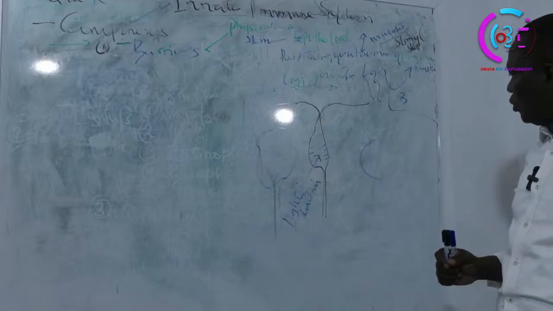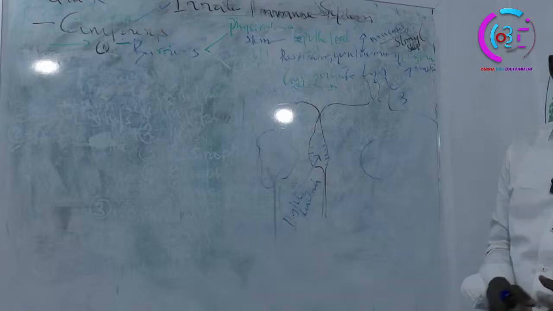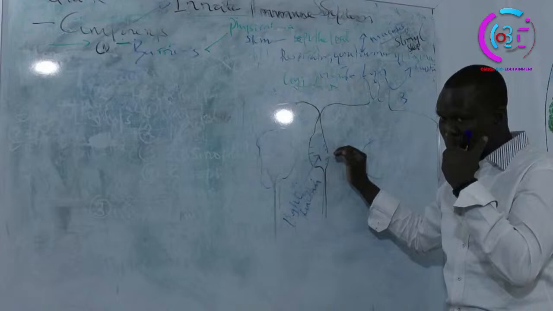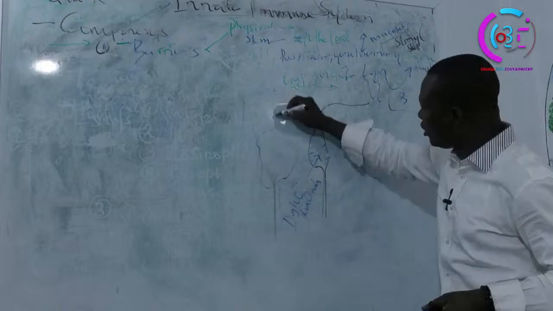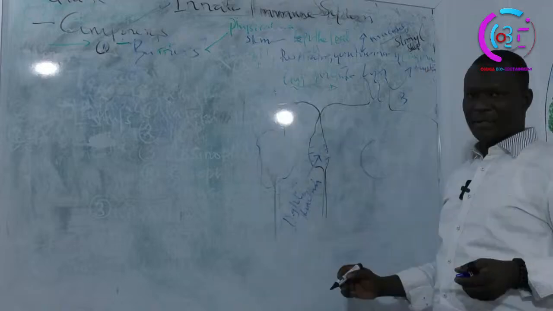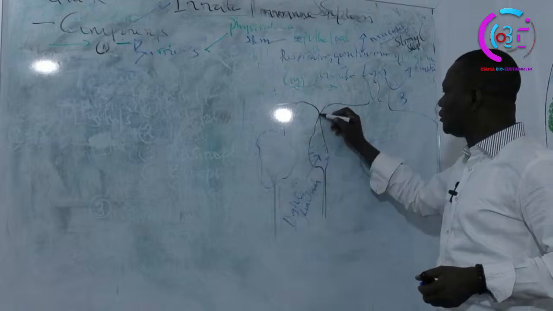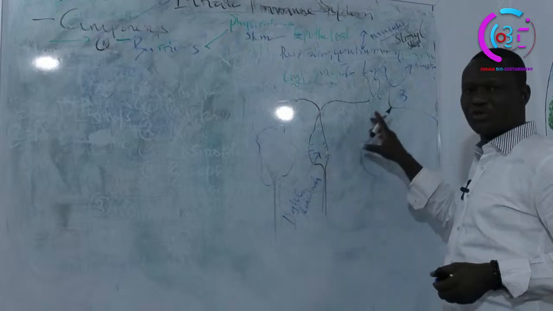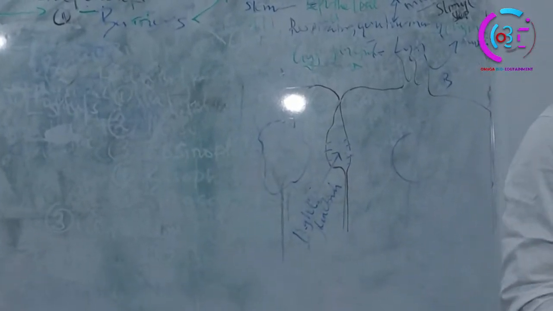So the cells will crosstalk. We call it crosstalking. This one will talk with, communicate with this other one. So for example, if the infection is coming from A, the epithelial cell here is going to send out communication to cell B so as to come to their rescue.